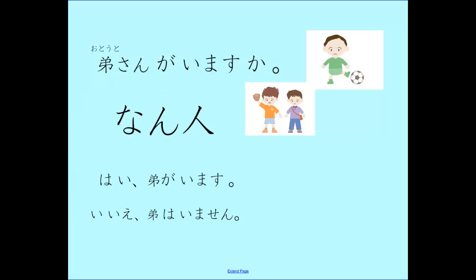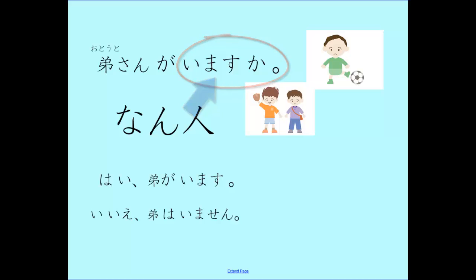When we place a counter word, so any word that's to do with numbers, then the perfect place for it in a Japanese sentence, the most elegant place for it, not the only place, but the most elegant place for it, is directly before this verb here at the end of the sentence. So to pop your counter in, you identify the verb at the end of the sentence. In our case, it's here.